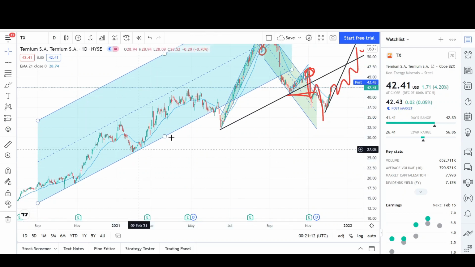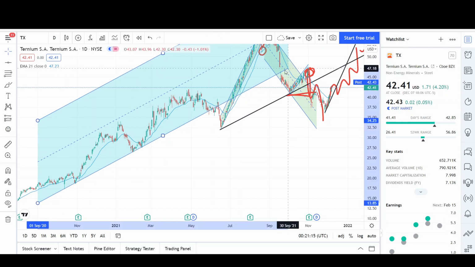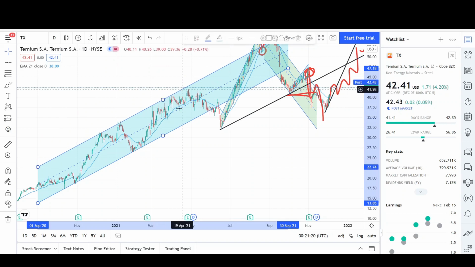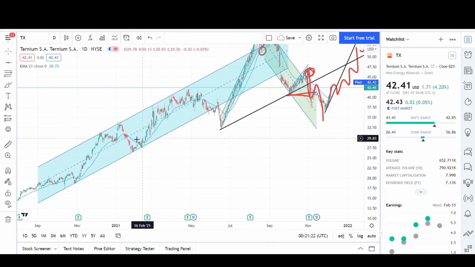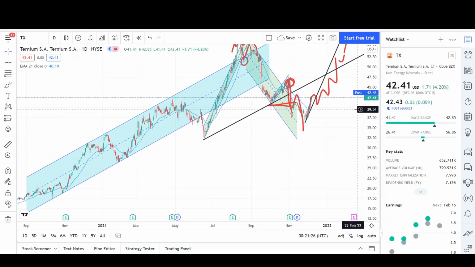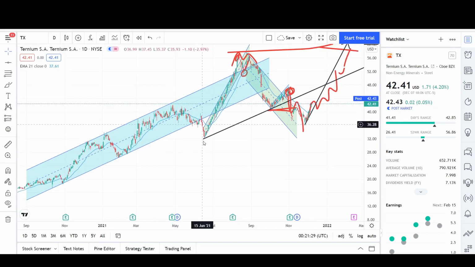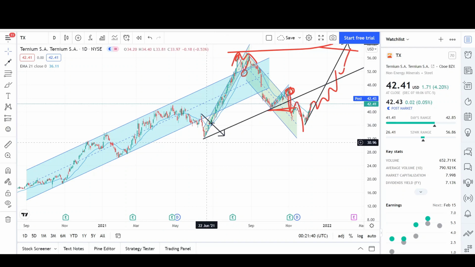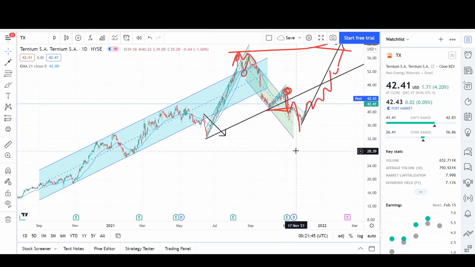We get multiple touches on the bottom side, and if I just drag this back down, you can see that we get a lot of touches on the upper side, and the midline is acting as both support and resistance. So that one fits pretty good too. And we had 2 legs down to a correction. That's where prices stop, and that's where the market reversed and started to trend higher. So you can see that's the first leg down, and this is right where prices reversed at that second leg, and we moved to a new high and started reversing down. So we just gotta wait to see what the market wants to do.